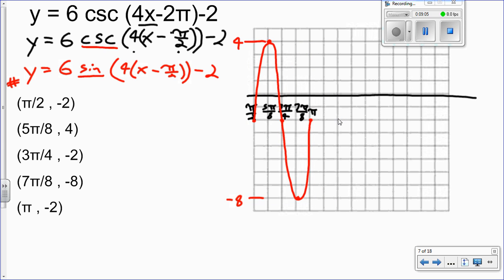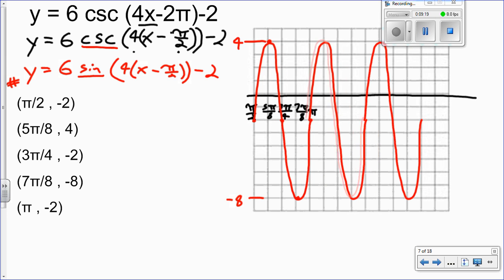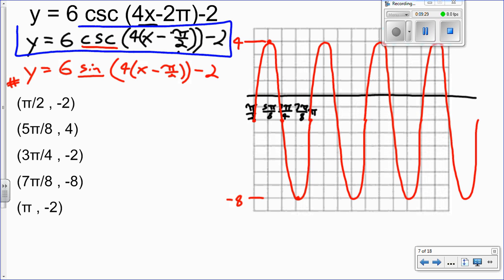Let's make that a little infinite clone there. So the graph's going to be there, there, and so forth and so on. So when graphing my cosecant, I'm going to go ahead and do the cosecant graph here in blue. Every peak and valley is going to be the same. That point's going to be here. That point's going to be there. This point's there. So forth and so on. So those are points that are true.